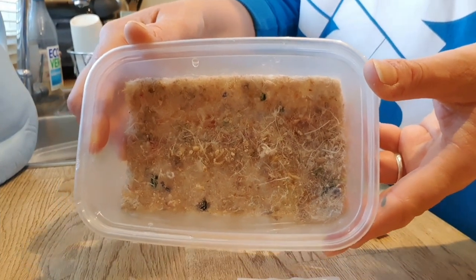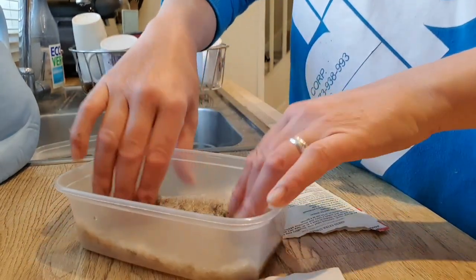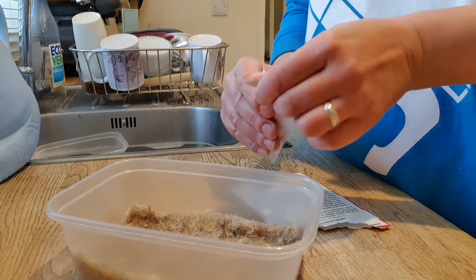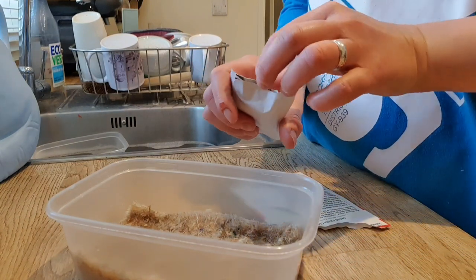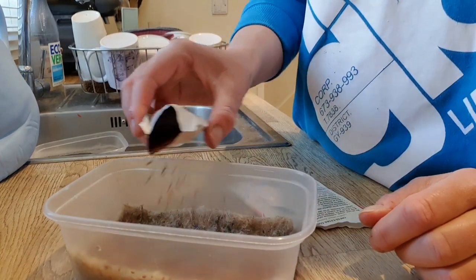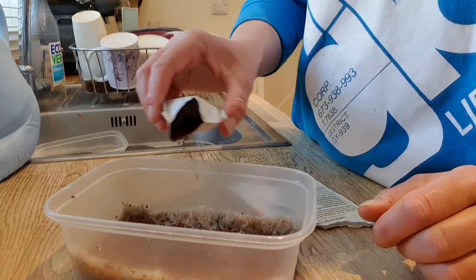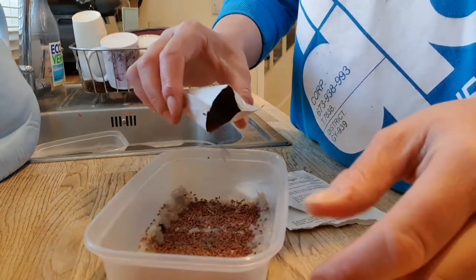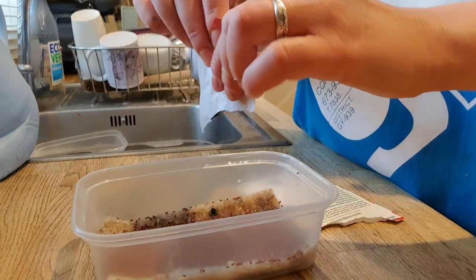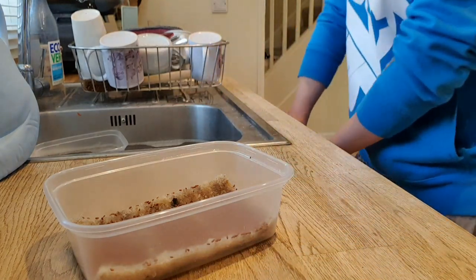I've just found a growing mat that I got out of a cracker at Christmas. So I've made it wet and I'm just going to cover it in cress. So I've got loads of cress seeds, some of which grow, some of which have not been very good at growing. So I've got lots of old seeds. But I'm thinking if I just chuck a load down, I'll put it in the mud kitchen area, and that way the kids have got something they can play with and eat. Really, really eat, rather than just pretend eat.